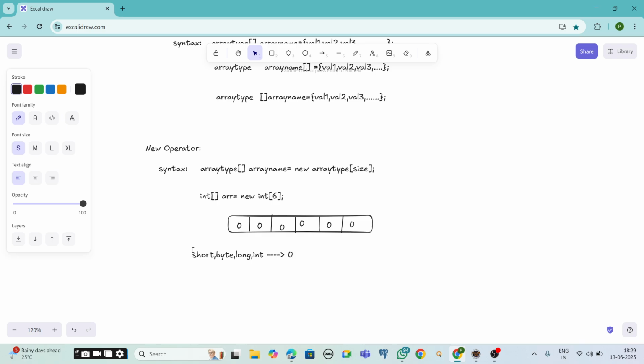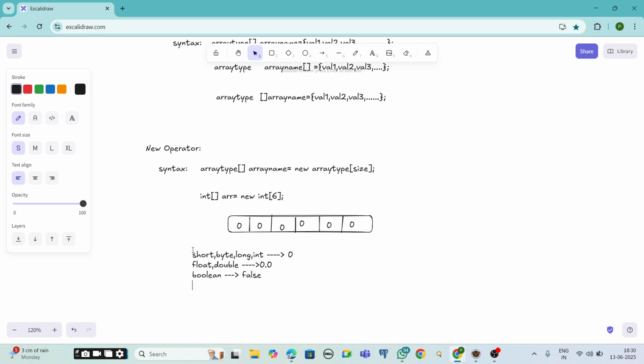Coming to float and double, if my array type is float or double, then it will store a default value like 0.0. If my array type is boolean, then it will store false by default.